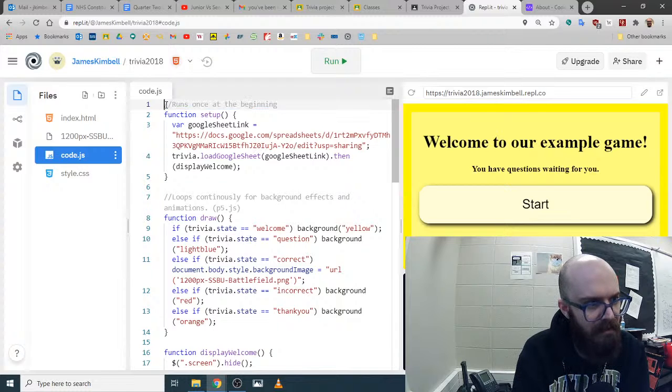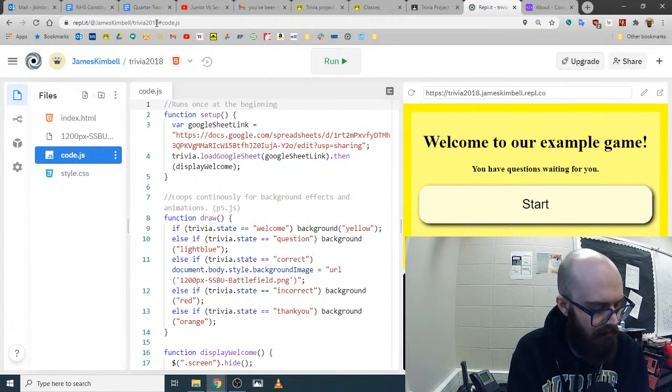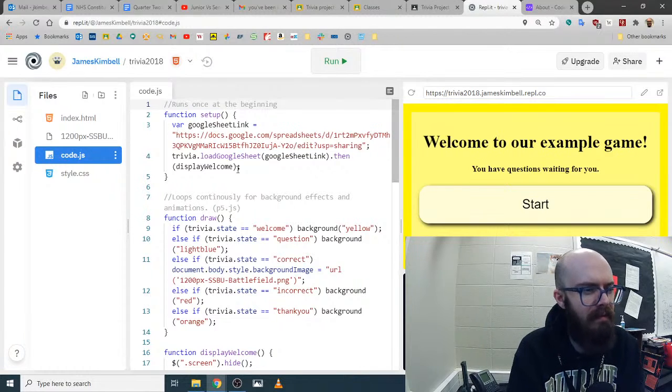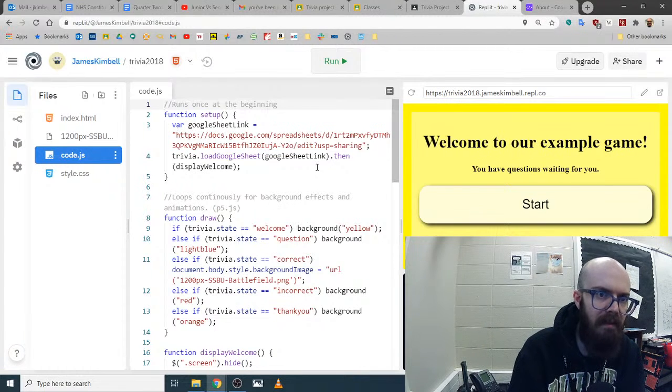In JavaScript, you go //. But you could also change the title of it itself. Once it makes that version, you could say, oh, I'm going to call this trivia non-random, or trivia image background, or trivia image buttons or something.